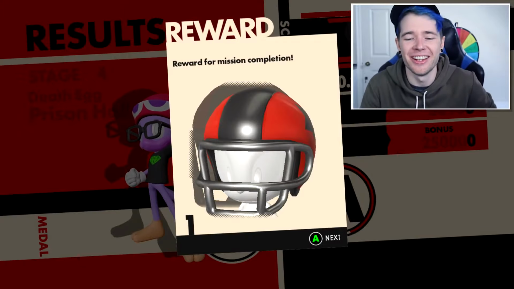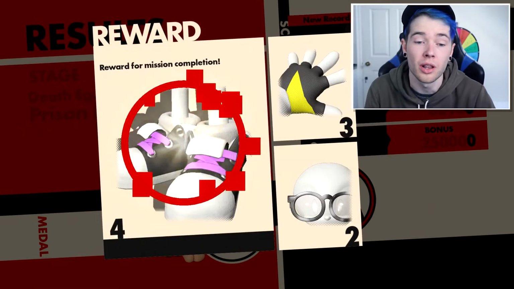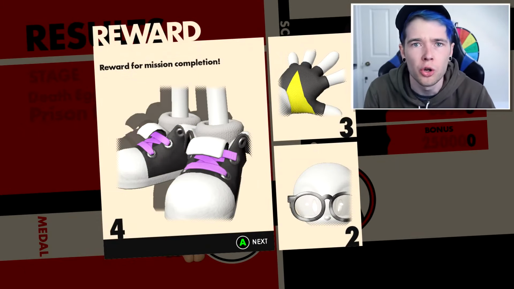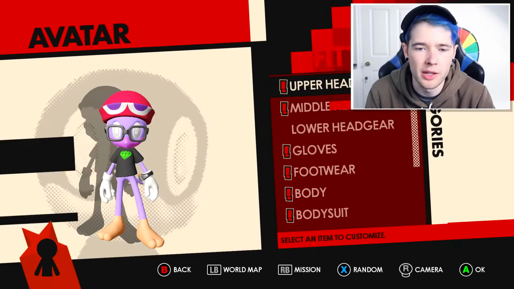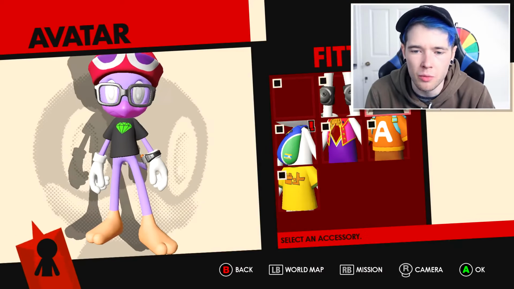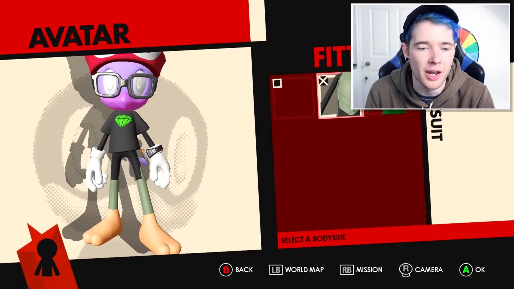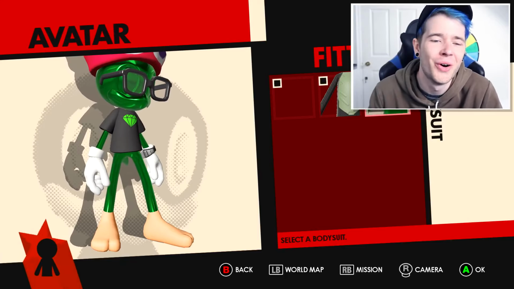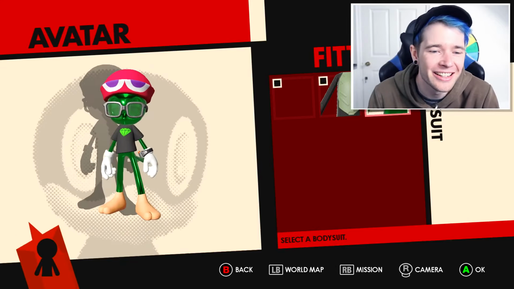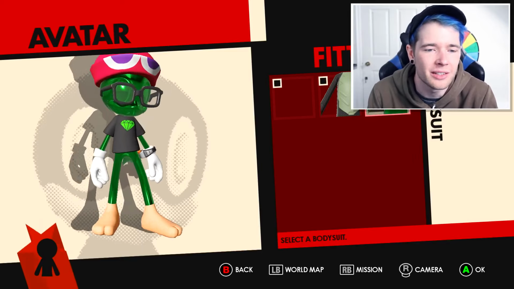I got an American football helmet. And round glasses. Cool gloves. Cool shoes and literally a green bodysuit. Whoa, I need to try these new clothes. I want to see what the bodysuit was. Oh, it literally is called bodysuit. Okay, we can put it underneath. What is that? It's like a fully green metallic, but you can't see his eyes.